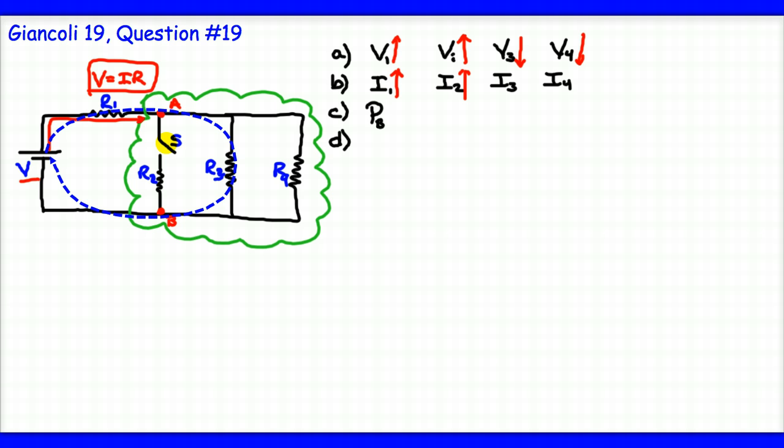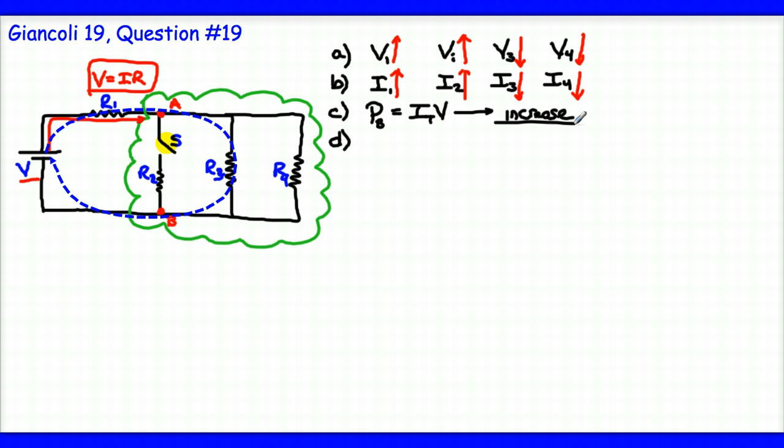For those using Ohm's law, if the voltage goes down and the resistance doesn't change, then the currents through branches 3 and 4 go down as well. Part C is looking at power. Power is equal to the total current in the network times the voltage. The voltage of the battery doesn't change, but the total current does increase, and therefore the power increases as well, for the reason that current has increased.